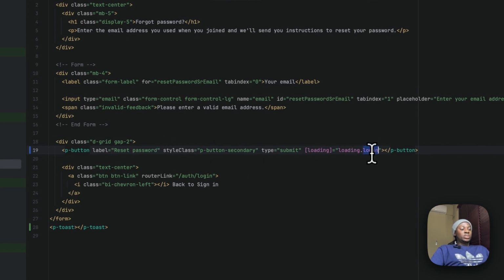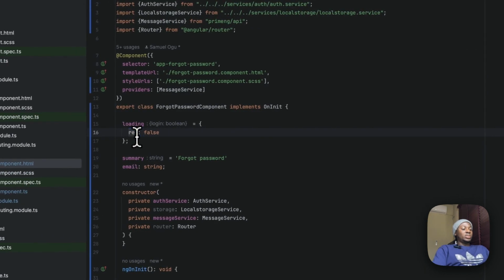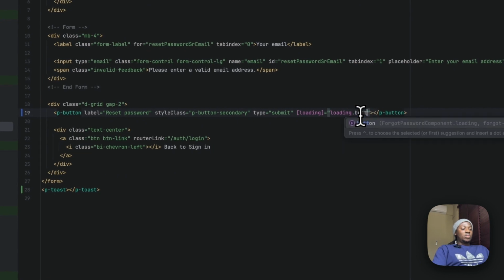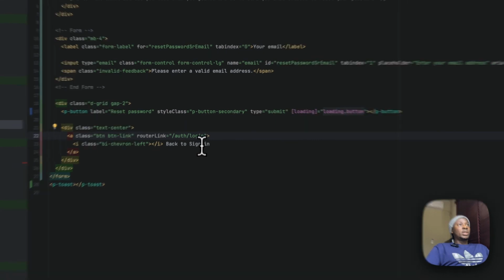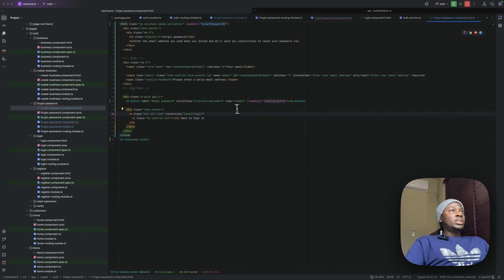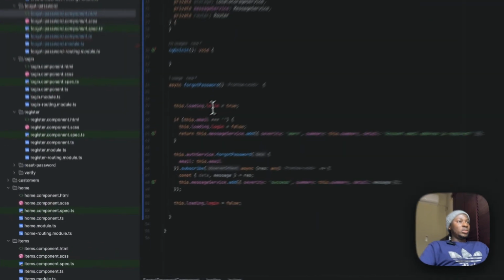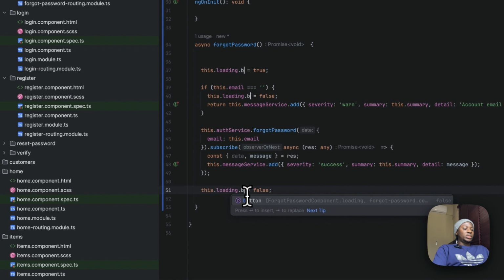Then on loading, I'll just change this to, let's say reset. Or let's just call it button. Button. Okay, then this will take us back to the login. So I think this is good. What error do we have here? Oh, sorry. We have to change this to button.